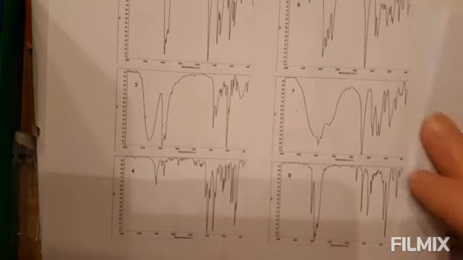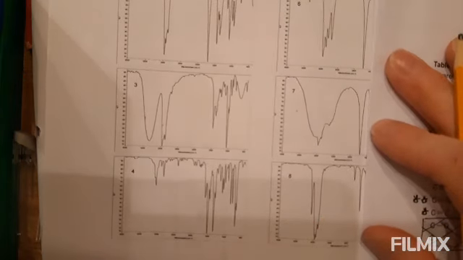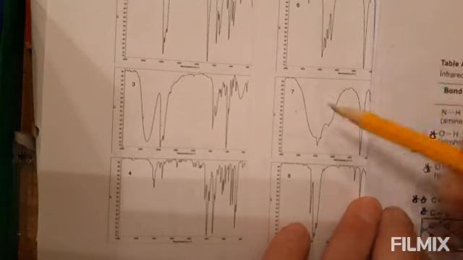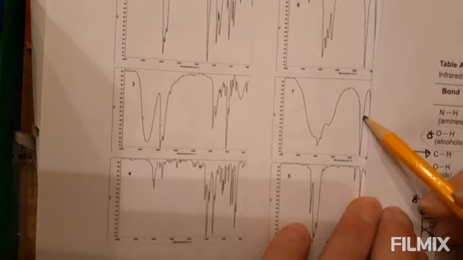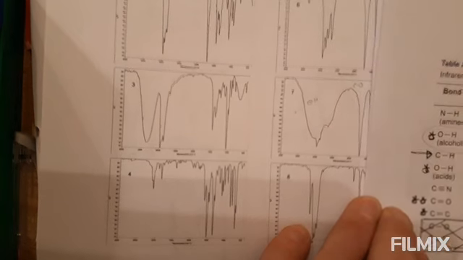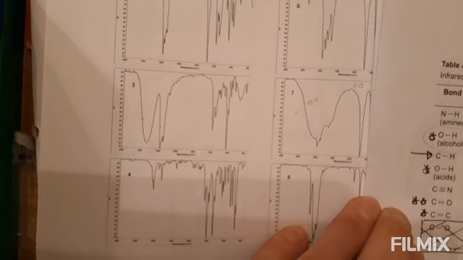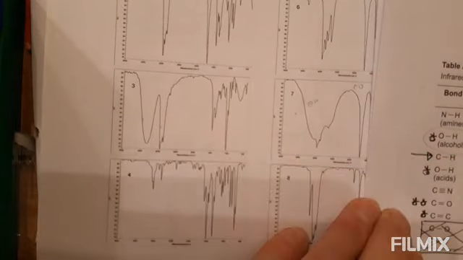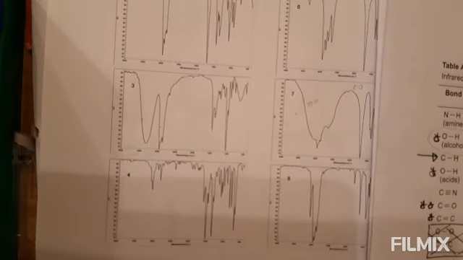And 7, do you recognise that? Well, you cover up the fingerprint region. You've got these two significant peaks. You've got the peak at 1700, which is a C double bond O, coupled with an OH acid. You're looking at a carboxylic acid. But straight away, seriously, I just go carboxylic acid, alcohol. I don't give it a second thought. You don't need to, because that's just the way it is. That's an alcohol, that's a carboxylic acid, end of.